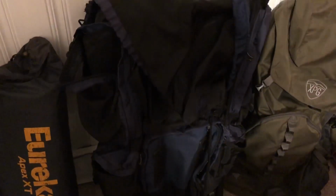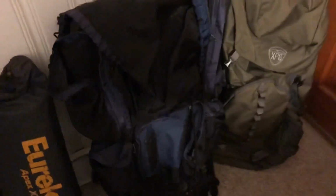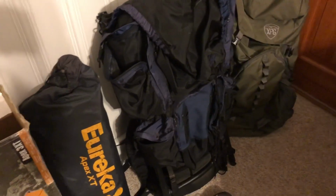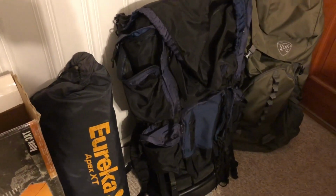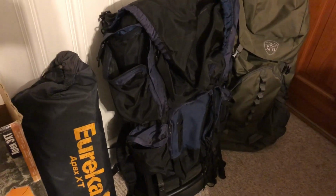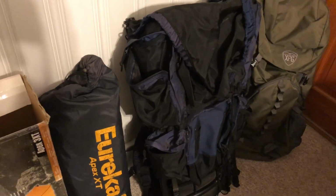I like this pack. It's an EMS pack. It weighs 4 pounds, 15.92 ounces. Again, a little bit heavy. I do like that pack. It's an old external frame pack. I used it backpacking up in the White Mountains many times. So I do like it, but it's old, and so I switched that out.